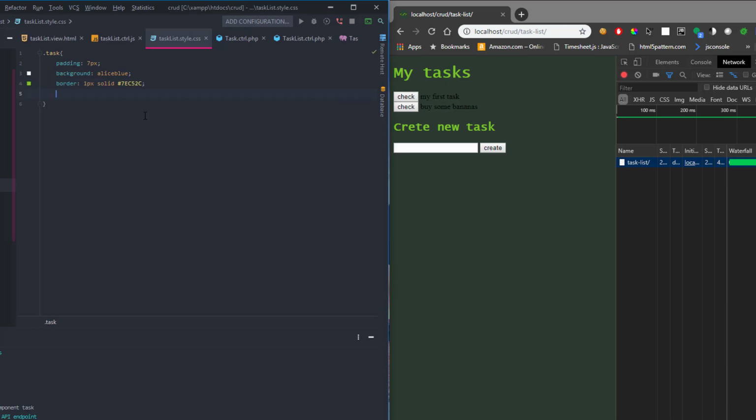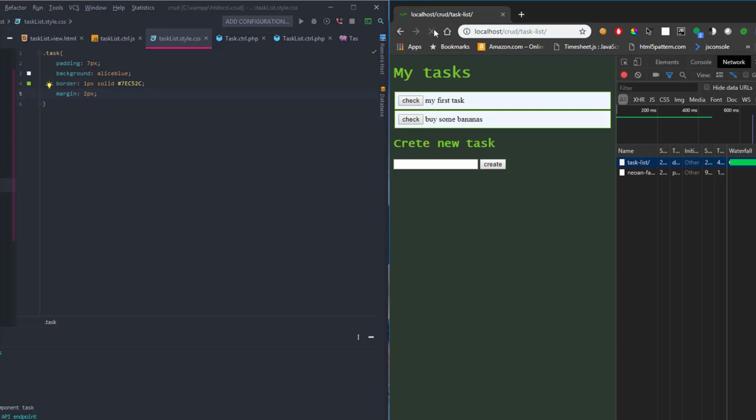Sure. And when we do that, then we probably should give it a margin of 2 pixels. Okay, fair enough. Let me see how that behaves. Okay, that will do.